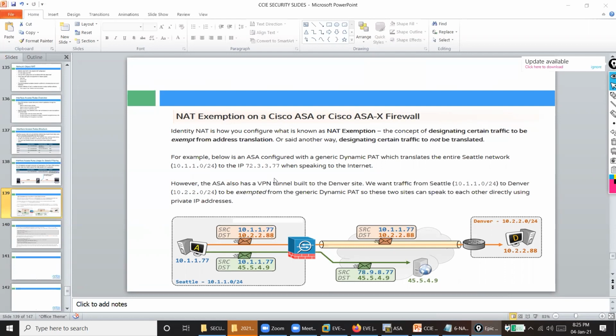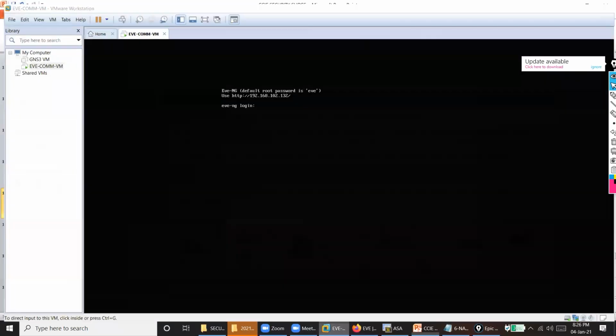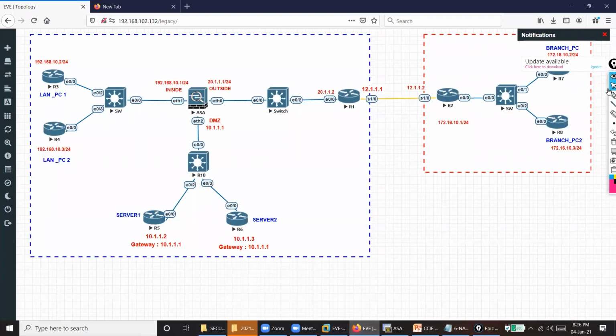Anytime traffic is going from inside to DMZ, NAT is also compulsory. Anytime there is a remote VPN and the user is trying to enter your LAN and access the server, NAT is compulsory. So you see, every time, because the command was NAT control. NAT control means I am telling my firewall, boss, don't allow anyone to go from any interface to any interface without NATing. That's all.